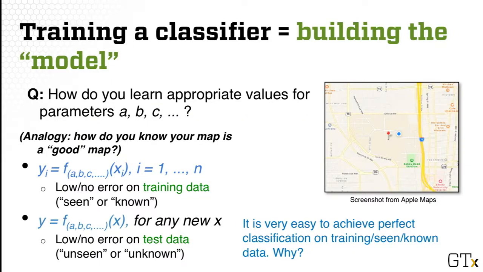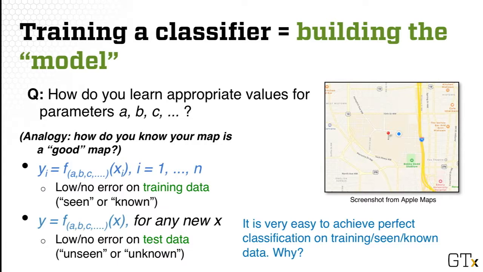In other words, when we train or build a model, we want to know how to turn the knobs, or the parameters, in the model so that it can work really well for the training data, which is another word for seen or known data, where we build the model using those seen or known data. And we want the same model to work really well for the test data, which is another word for unseen or unknown data. Training data and test data, or just the words train and test in general, is very common terminology that you're going to hear a lot.